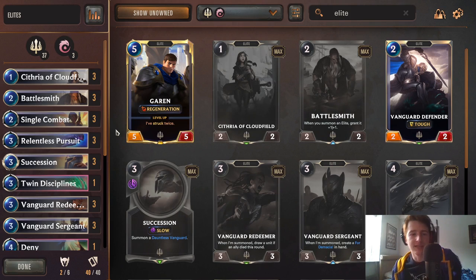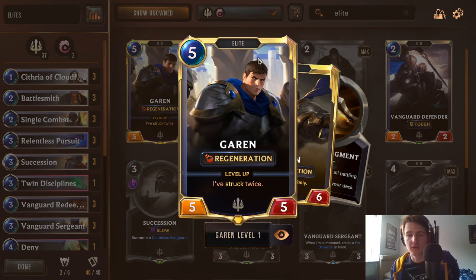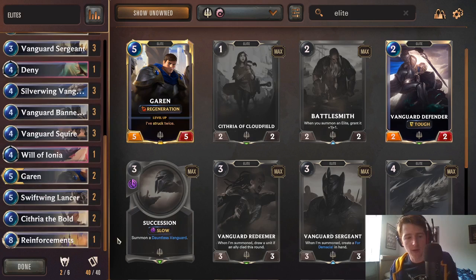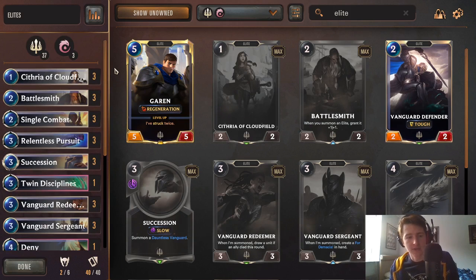Demacian elites. And what are elites? Well, of course, if you've played this game, you'll know that elite is a unit type found for Demacian units. I've got them all up here, and this is what we are basing the deck around.